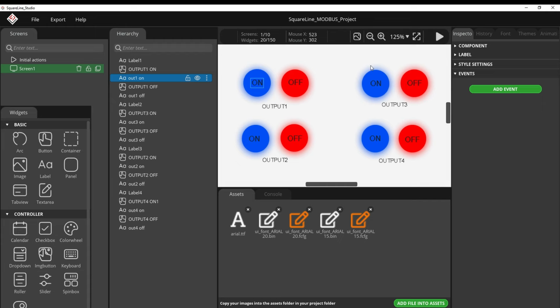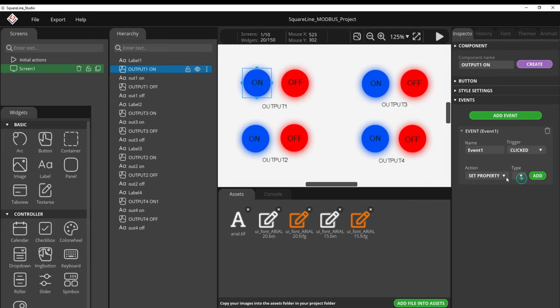Let's add events to the buttons. Since this project controls digital outputs, let's add a call function and rename the function.